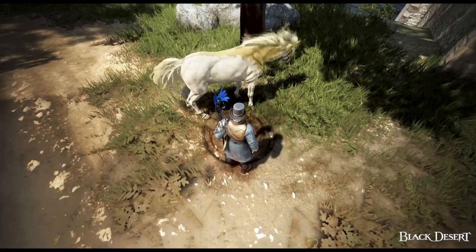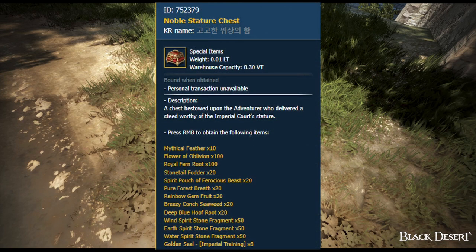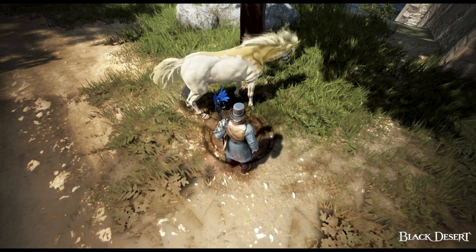And the last chance to obtain resources for tier 10 is the Imperial Steed. It is a very rare horse from breeding. After you level it up to 15 and sell it to Imperial Trade, you will get a box with amazing rewards.